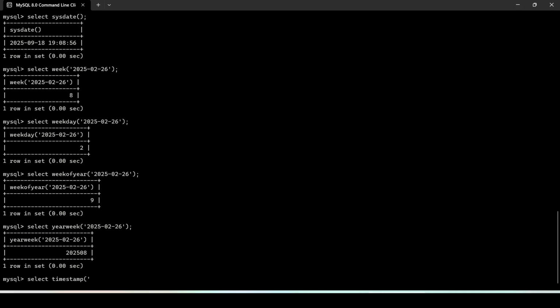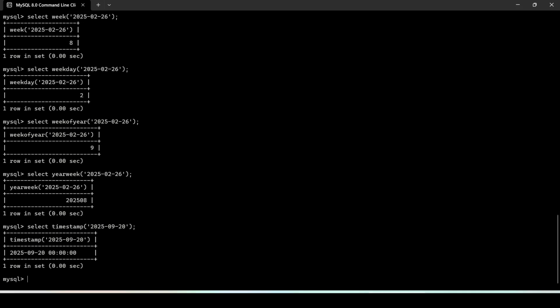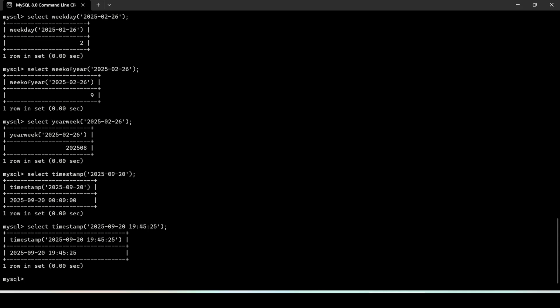Suppose if we didn't provide any time, in this case it provides hour, minute, second as 00:00:00 only. Suppose we provide the time 19:45:25, it provides the respective timestamp.